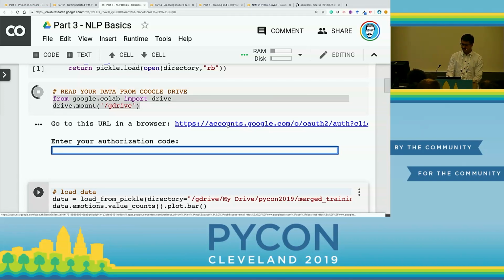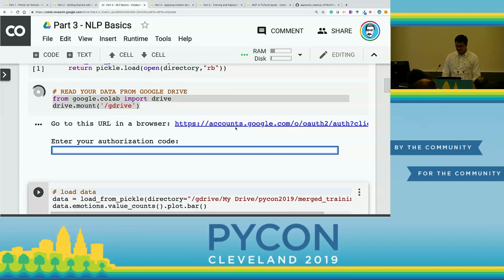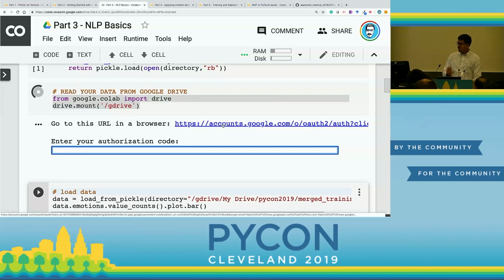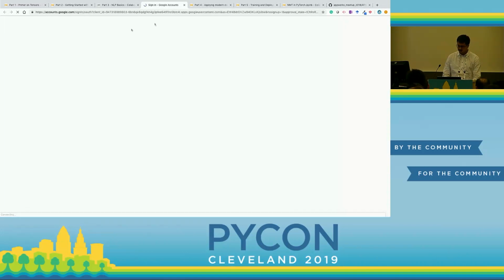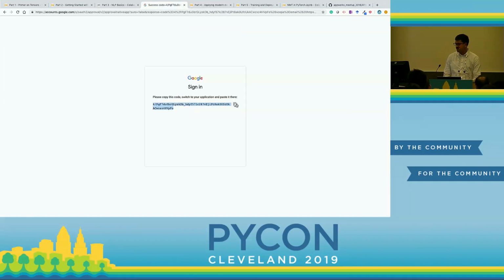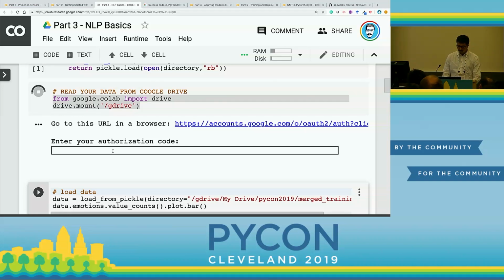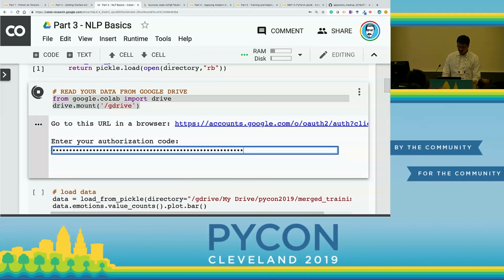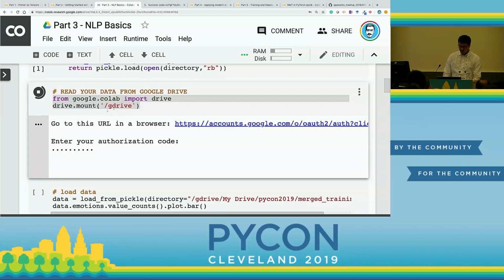Obviously, you cannot access my Google Drive. If that was the case, that would be really bad. But the cool thing is you can make a copy of the notebook, and then you can access your own Google Drive. So it asks you for signing in. If you sign in with your Google account, you give it access. It's perfectly safe, by the way. It's your account, so you should be fine. Then you paste that code, and basically what I'm doing is just mounting the drive, like you would mount your local drives. Now it says it has mounted the drive.